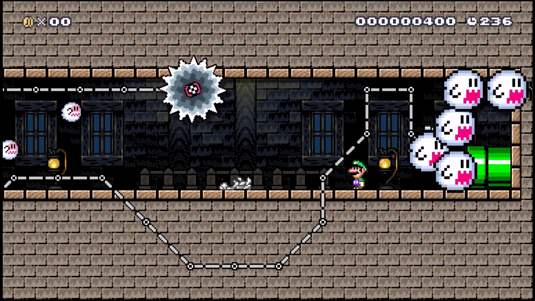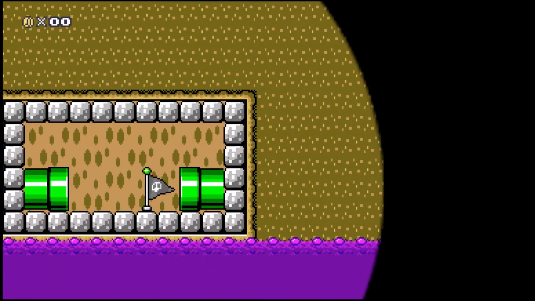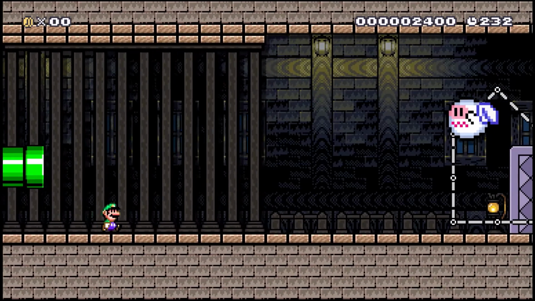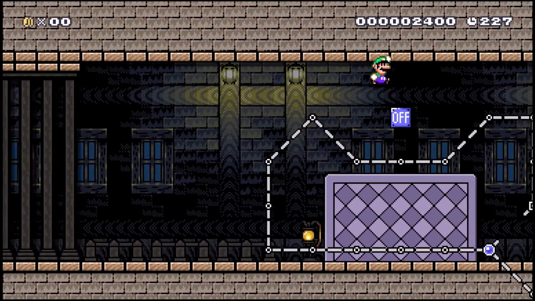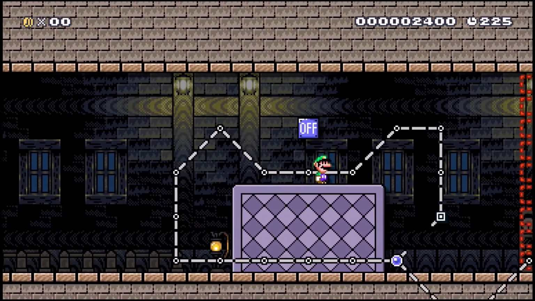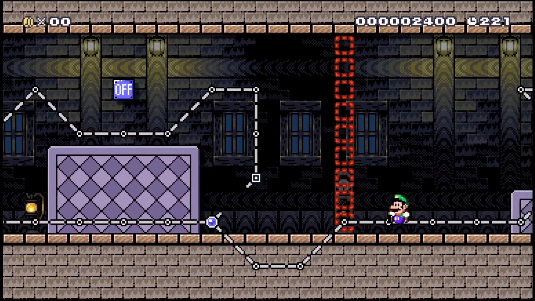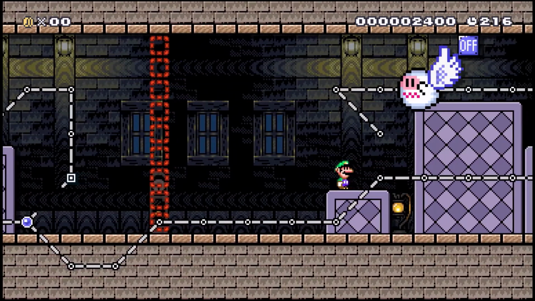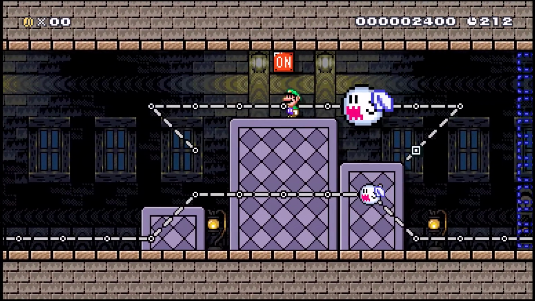Let's just go and knock that guy out. Alright. Let's hurry and get in the pipe before anything else happens. Oh, and a checkpoint. Thank goodness. And then more. More boos. What did I do? I don't even know, I just hit a switch for some reason. Is this how it's gonna work? We just have to hit a bunch of these? Wait for this guy to go and then we can go.